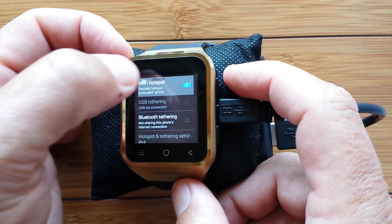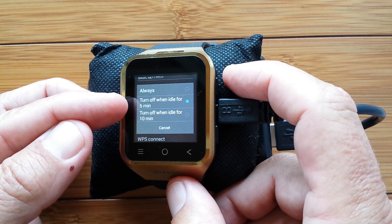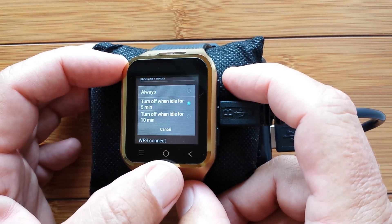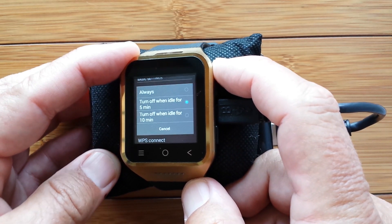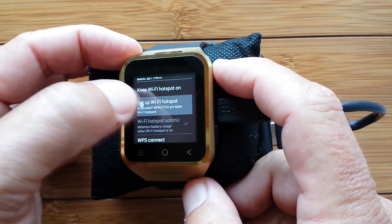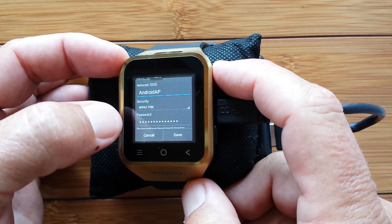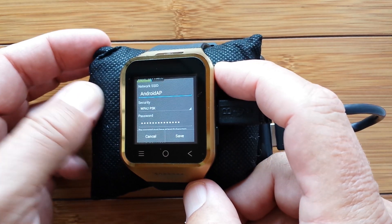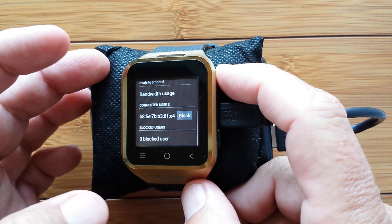I went through and did some configuration on this. I have it set to keep the Wi-Fi hotspot on only for five minutes if it's idle — it'll turn off automatically, saving power. Really important if you just have the watch on your arm and get called away; you don't want to be draining your juice and radiating the Wi-Fi signal to anything in the neighborhood. You can set it to five minutes, ten minutes, or leave it on always. You can also give the hotspot a name and a password — that's the password you'll use when connecting from your separate device for the first time. After that, once this is on and you fire up your computer, it should link just like it does to your router at home or in the office.